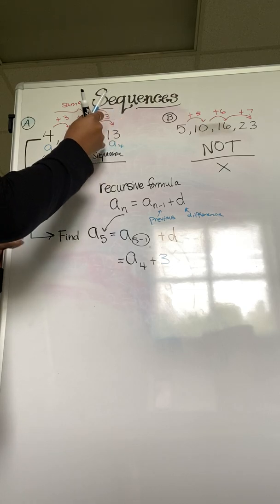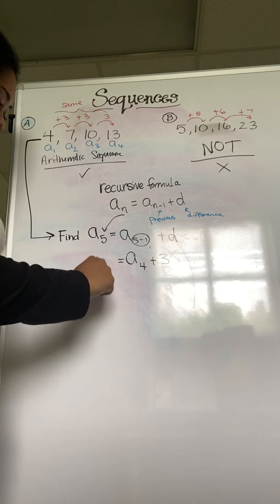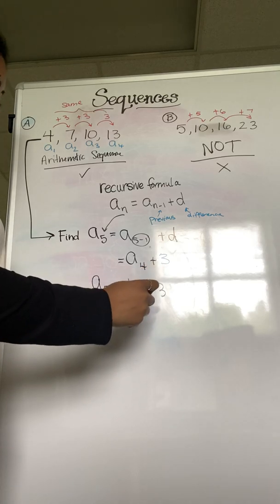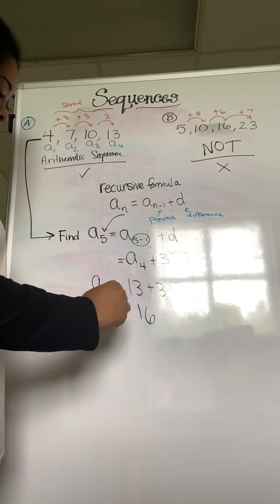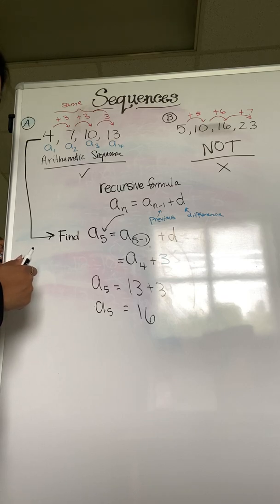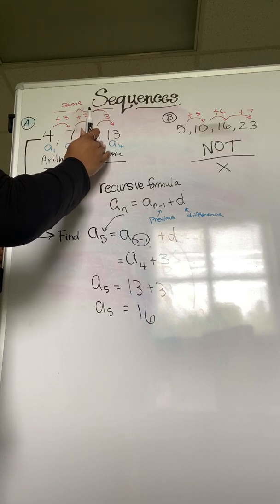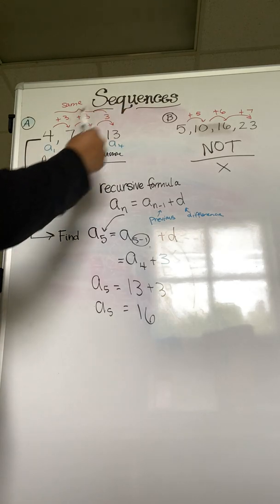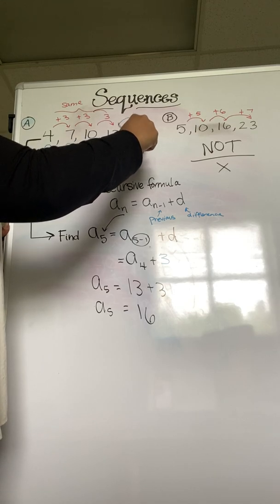We can look at our series and we can see that the 4th term in the series was 13. So that means that a sub 5 is equal to 13 plus 3, which is going to equal 16. So that means that the 5th term in this series would be 16. All right, now that kind of makes a lot of sense because we know that the pattern is to just continue to add 3. So we have 13, and then the next term, if we add 3 again, which would be 16, and that will be our a sub 5.